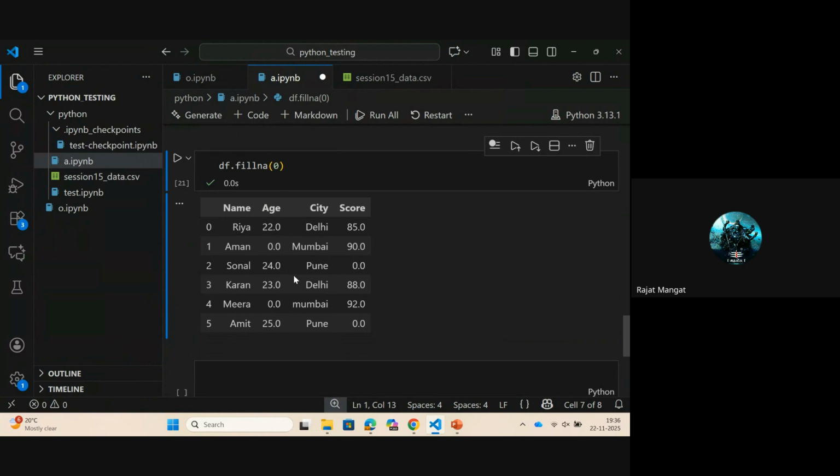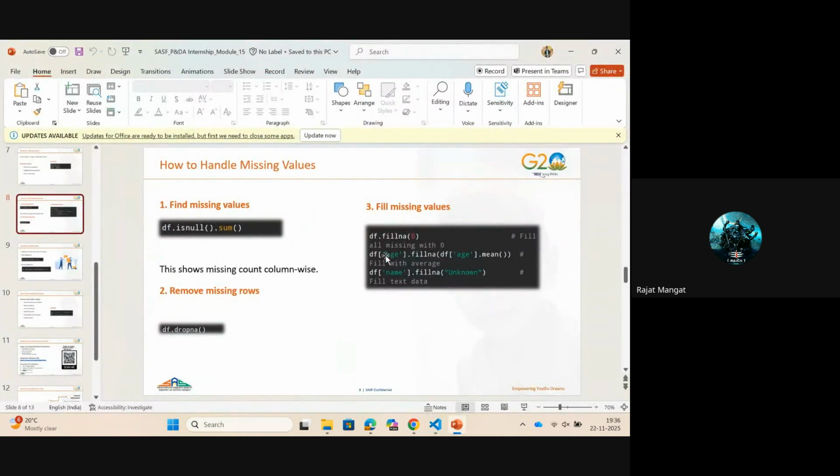You can replace it with average also. In order to calculate the average, you have to tell Python, I want to replace the data frame's age column and fill the missing values in the age column with its mean. Mean is basically the average. Let's see how.